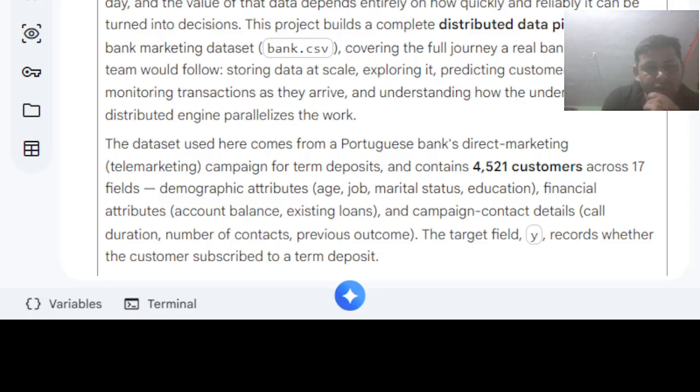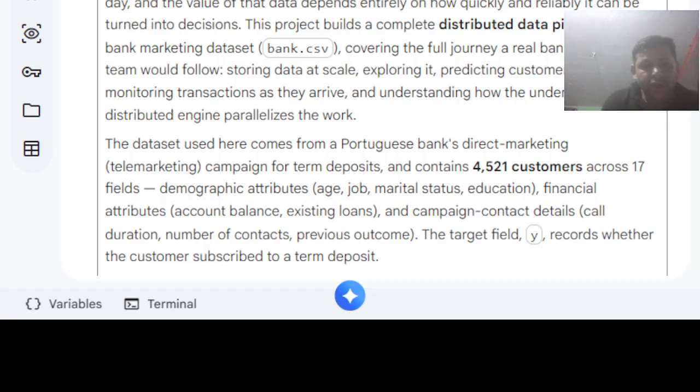The dataset used here comes from a Portuguese bank direct marketing telemarketing campaign for term deposits and contains 4,521 customers across 17 fields. On the demographic side: age, job, marital status, education.